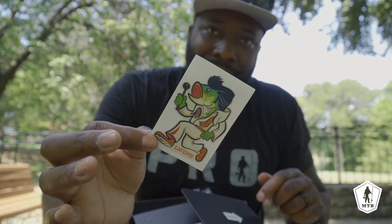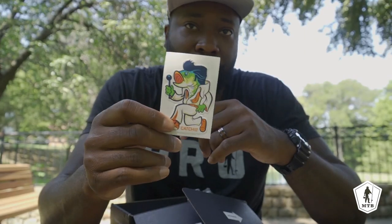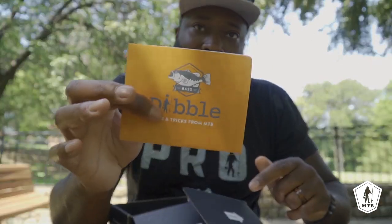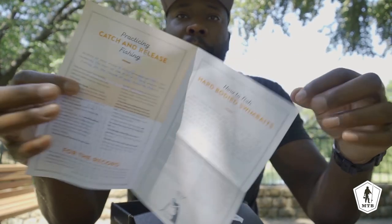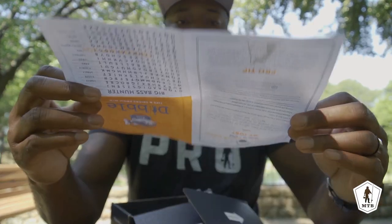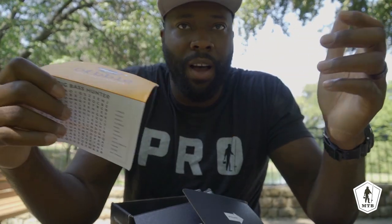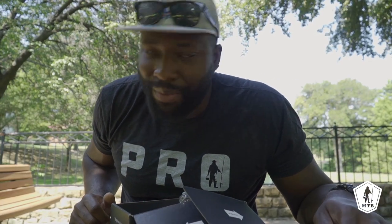We also got a flaming hot sticker — we love stickers. I stick them on all my tackle boxes, on my deep freezer in the garage; I've got an extensive sticker collection. We also have your Devil Tips in the box — this is something you get mostly every month with tips and tricks for the baits in your box. It gives a little instruction on how to rig things, and it's also got a nice little crossword puzzle on the back with fishing-related stuff.